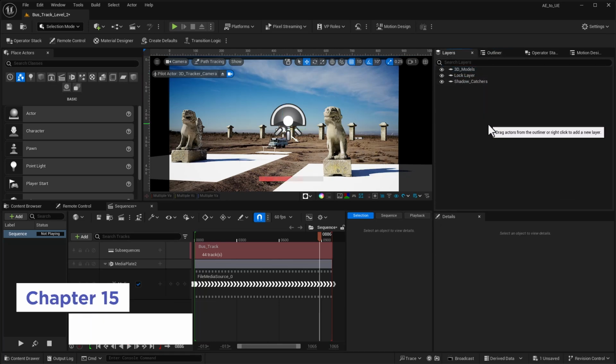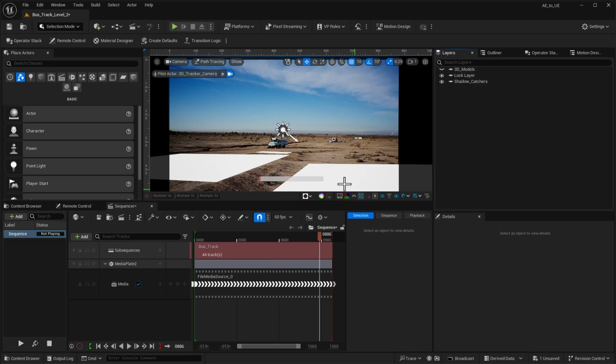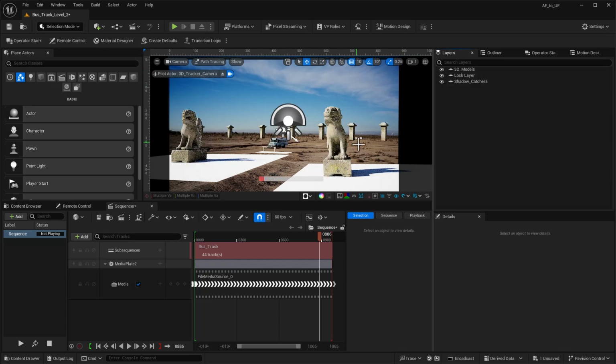Now there is a way to render by layers, and it's really cool because imagine you had a bunch of objects you wanted to render in one pass, another bunch of objects in another pass. The problem is that when it comes to shadow catching, it's not going to work. You can see that if I disable this layer, the 3D models, the shadows disappear. So if I was just to render the shadow catcher layer and not the 3D model layer, it falls apart. There is actually a solution to make these shadows stay put even when the objects aren't there, but it does not work with layers.